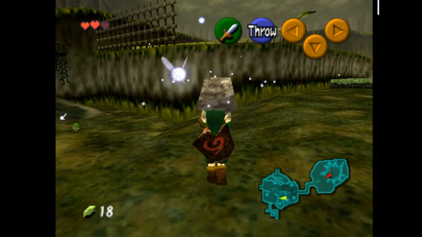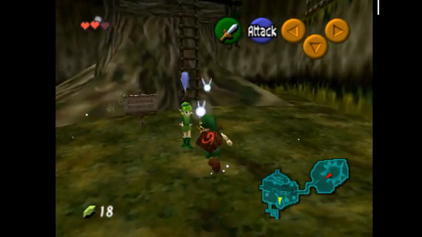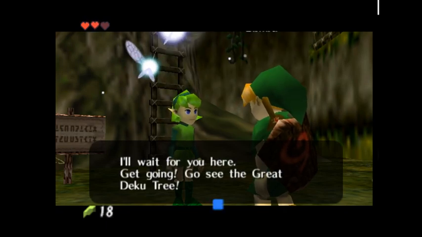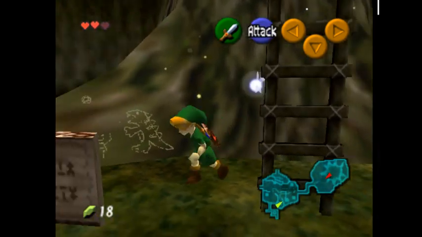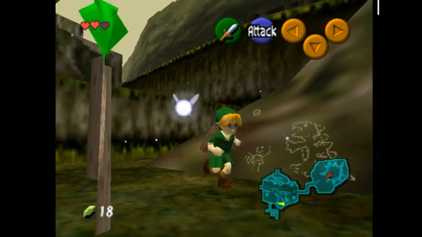Like, throw it. Let's see if she has anything else to say to me. Sorry, I've been to see him. Yeah, I always like Link's little drawings on the house there. Looks like Groudon.